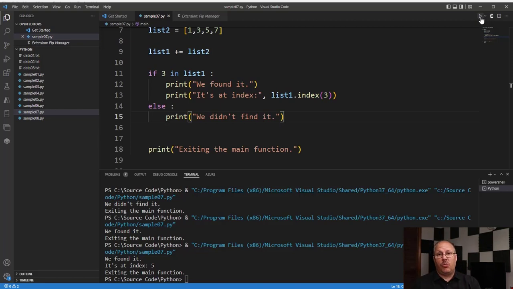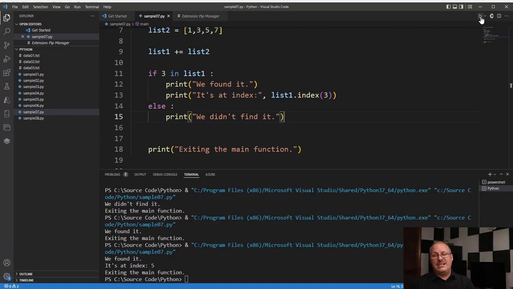Does this work? Most of the time, yes, it does. Is it a perfect solution? By no means. It's just a matter of what you are trying to do. Here's just a real simple example where you can work with something like that. Do I just need to know that it's in my list? If so, just use the in. That's a whole lot easier.